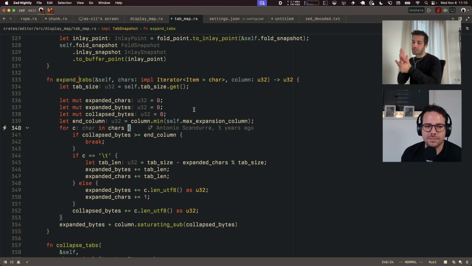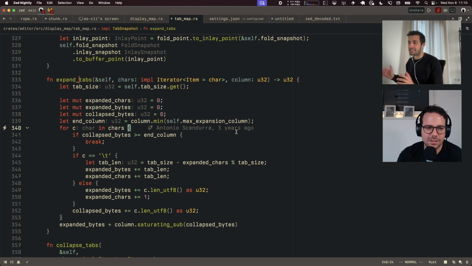And what we should be able to do at the tab map level is park our cursor at the start of this row, and have a specialized iterator or cursor, probably a cursor, that tells us, get me to the next tab. Tell me where the next tab is. If there's no next tab, we pay 0. Tabs are sparse, so we don't need to go through each character. It's basically constant once we traverse to the start of the row.